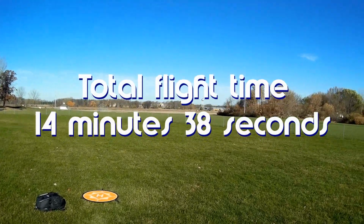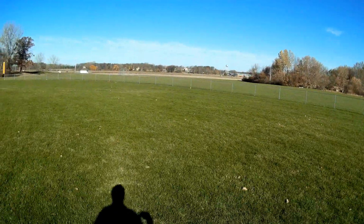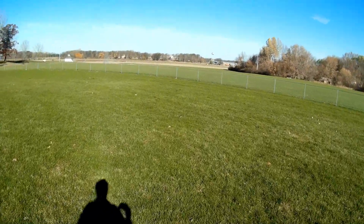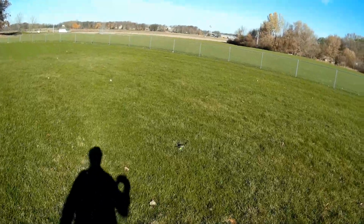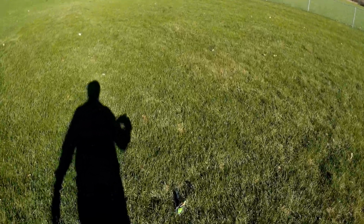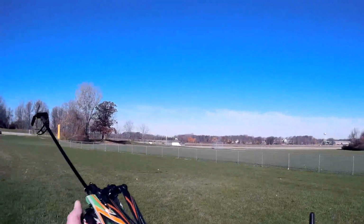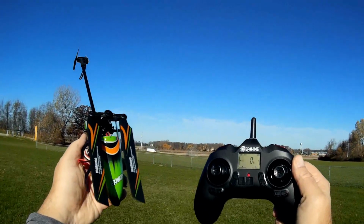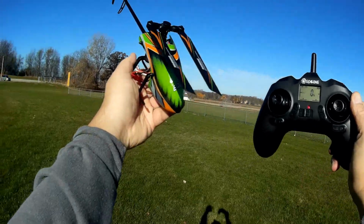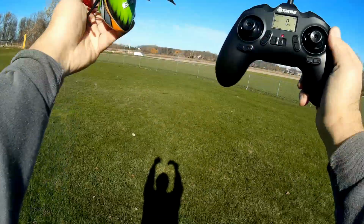And that's its flight time, folks. Full throttle up. So, total flight time, that is it. Ain't no more. So, that's the Eachine E130 beginner's medium-sized helicopter. Not micro, but I guess you call it medium, or my viewers will correct me on what the proper size is. But again, Eachine E130, meant for beginners, on low wind days. So hope you enjoyed this flight. This is Quadcopter 101, Helicopter 101, signing out.